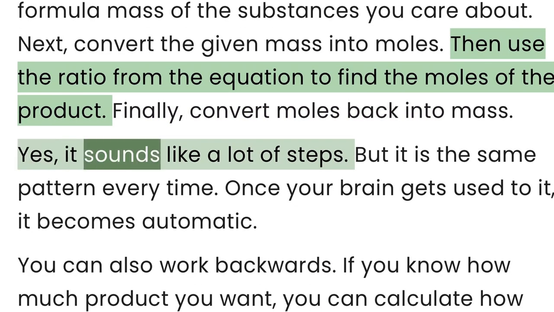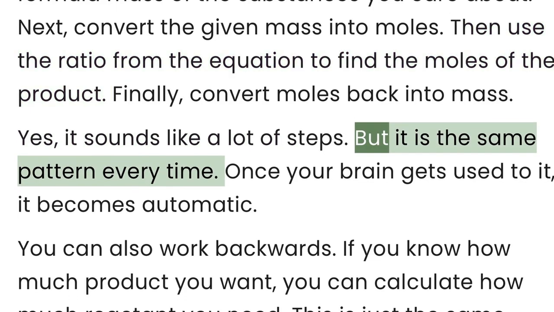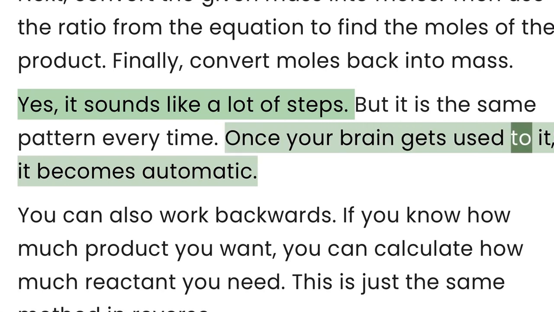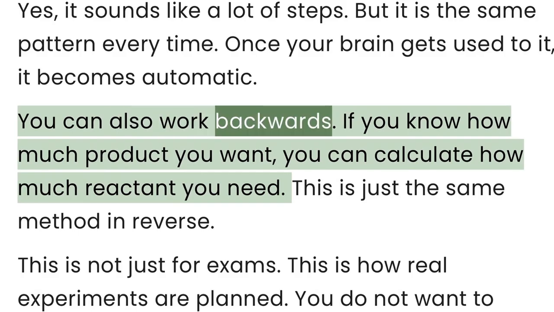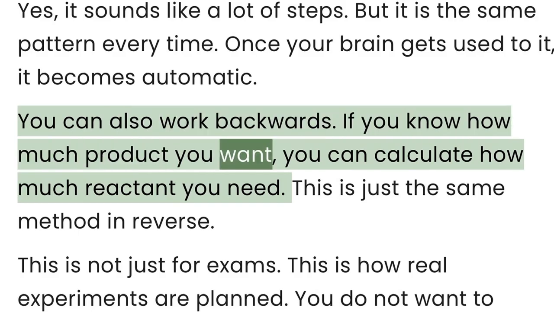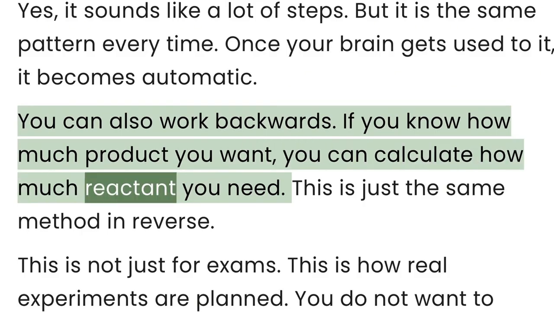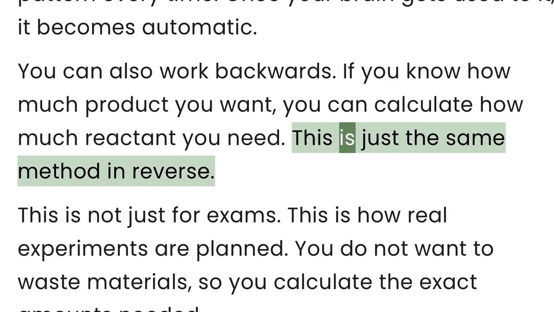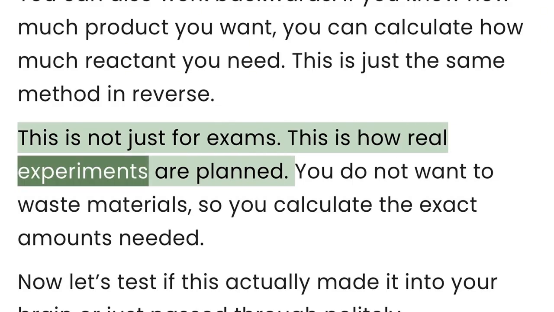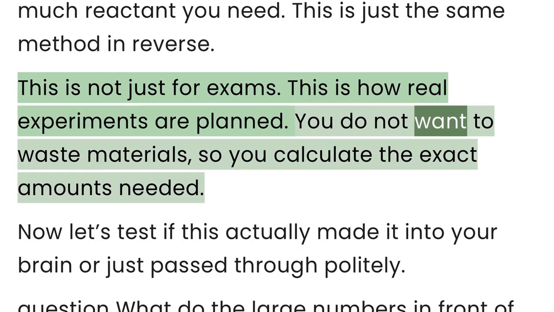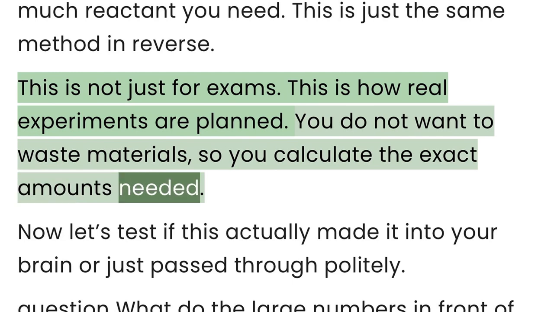Yes, it sounds like a lot of steps, but it is the same pattern every time. Once your brain gets used to it, it becomes automatic. You can also work backwards. If you know how much product you want, you can calculate how much reactant you need. This is just the same method in reverse. This is not just for exams. This is how real experiments are planned. You do not want to waste materials, so you calculate the exact amounts needed.